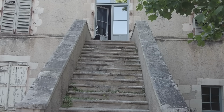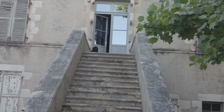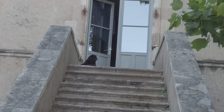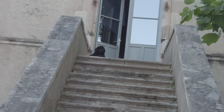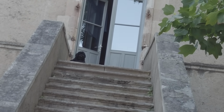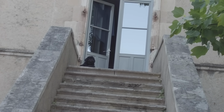And if you look way up there at the top of the steps, there's my supervisor. I'm going to zoom in for you. There's Josie watching over things as we work down here. This is when we were getting ready to move here. This is what I was hoping for, that she would just love this spot to look over the whole yard and just kind of be in charge. And that's what she's doing.